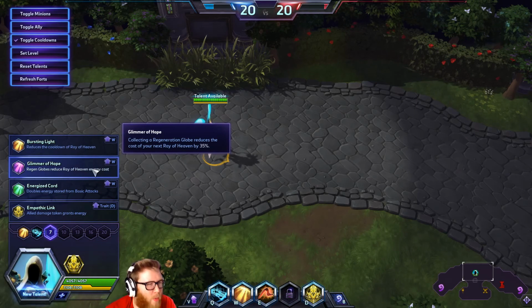There's also Glimmer of Hope. Collecting a regeneration globe reduces the cost of your next Ray of Heaven by 35%. So basically, this just leaves you a little bonus energy, I guess, after casting, after you've picked up a globe. I don't really like this that much.